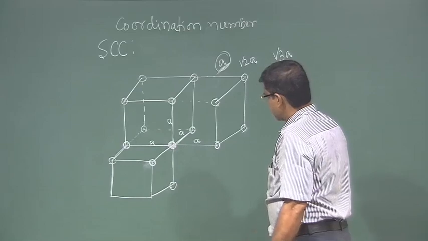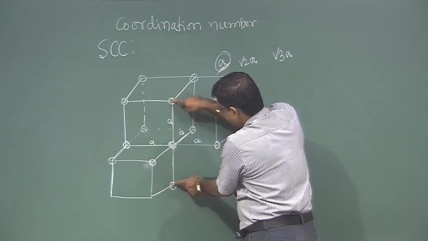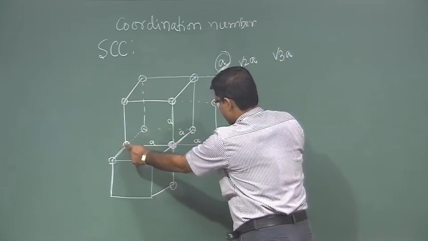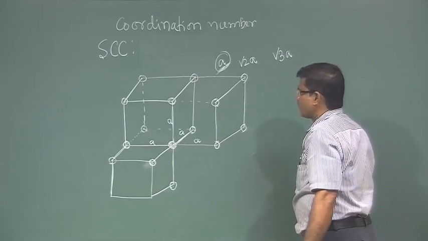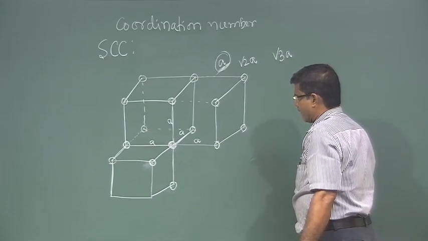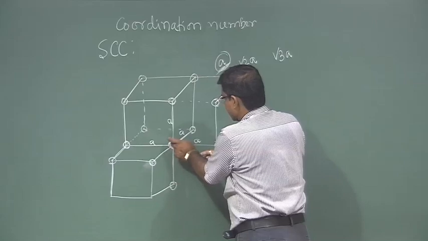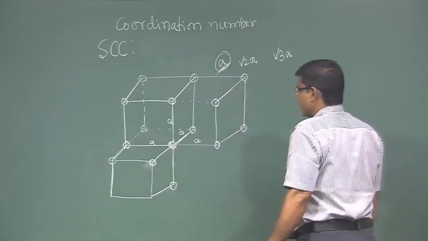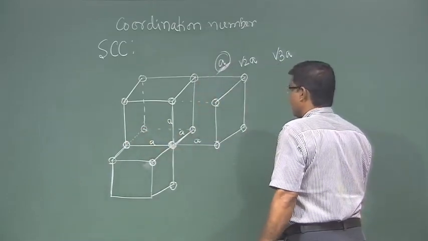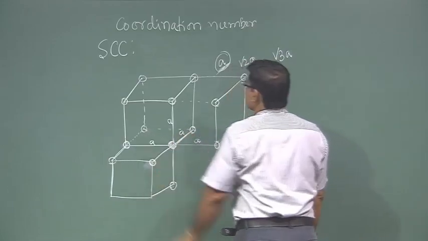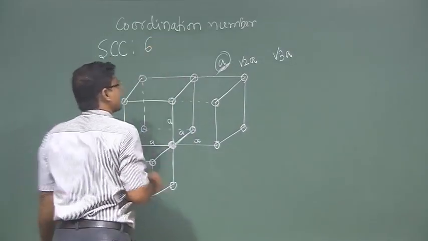Okay. So, these two and these two, these are the nearest neighbor in simple cubic crystal. When you draw these 8 unit cells attached with this, you will find that only these 6 are the nearest ones having the distance a. So, in case of simple cubic crystal, we will tell that the coordination number is 6.